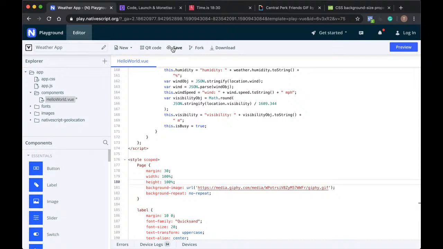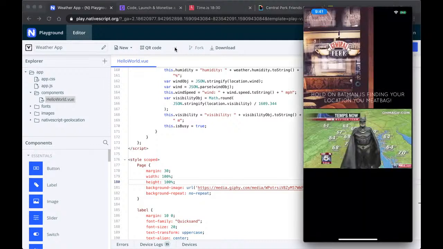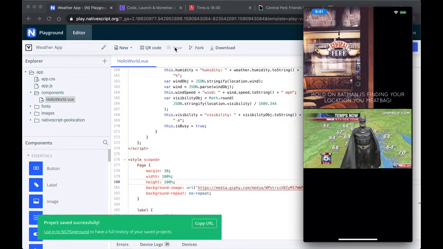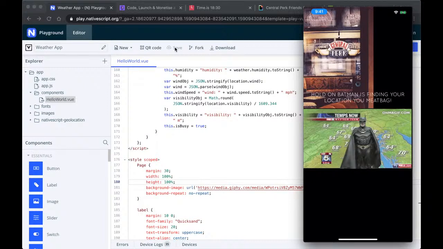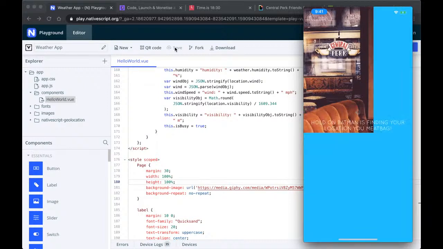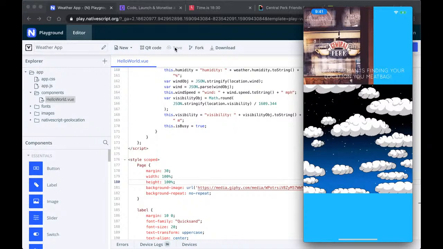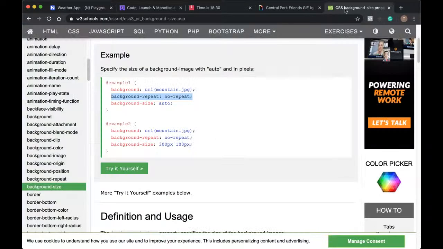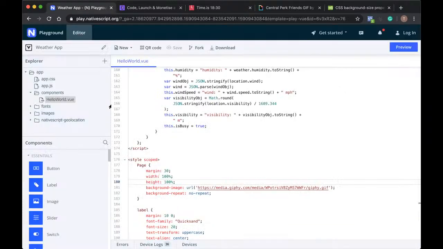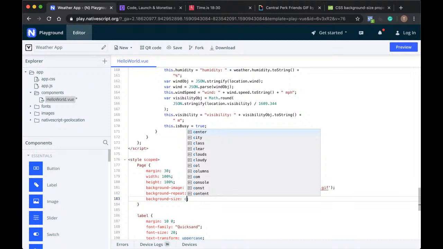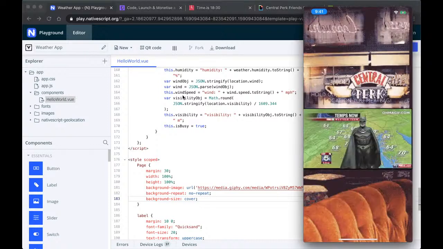So now the image shouldn't take up the whole page, because it won't be repeating itself. Let's press save and see. Yeah, so it's not filling up the whole page because we've now put in a no repeat. If the image was big enough, then it would fill up the page, but the dimensions are smaller than the dimensions of the phone. So to make it fill, what you can do is background size. Again, you can just type what you see here. That's background size, and what we'll choose is cover, so that it covers the whole page. Yeah, like that.